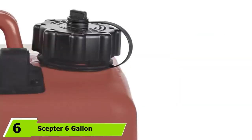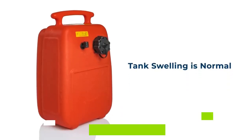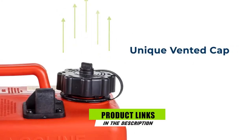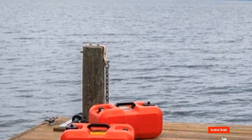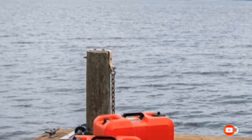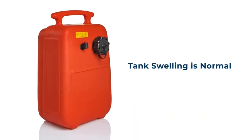The number 6 position is held by Scepter 6-Gallon Under Seat Boat Fuel Tank. The great thing about Scepter Marine EPA Tank is that it comes in two sizes, 3 and 6 gallons. It's EPA-compliant and built from strong materials. While it has self-venting, the process can be a bit slow so it can swell a bit. Finally, the tank has 1/4-inch MPT fuel fitting, and right next to it there is a fuel level gauge.